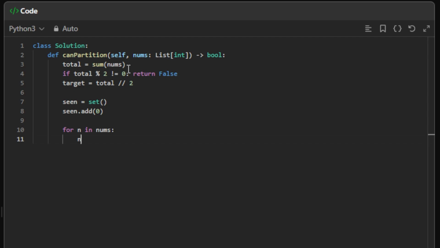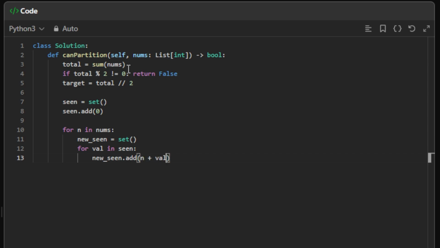So new sin equals set, and for each value in the original set, we will build this new set.